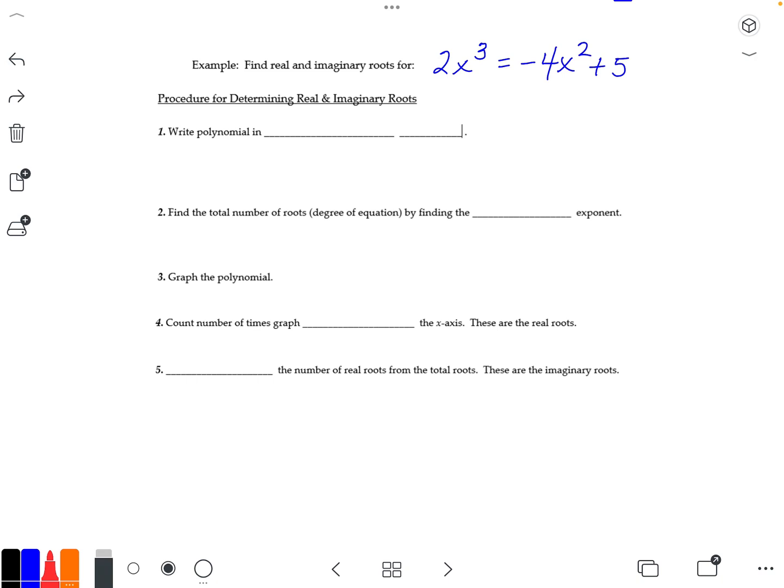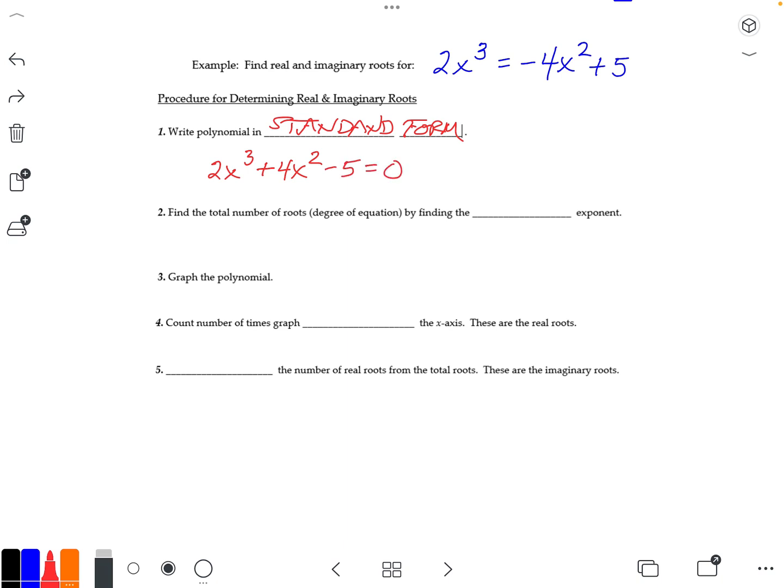First step I'm going to do is the same as when I had the quadratic formula. I'm going to write the polynomial in standard form, which means I'm going to put the highest exponent of x first and set everything equal to 0. For this example, even though I have 2 terms on the right-hand side and 1 term on the left-hand side, I'm actually going to keep the 2x cubed where it is because it's positive. Remember when we were putting quadratics in standard form, I always wanted the term with the highest exponent to be positive. I'm going to do the same thing here. So we have 2x cubed, and then I'm going to add 4x squared to both sides, and subtract 5 from both sides, and equals 0.